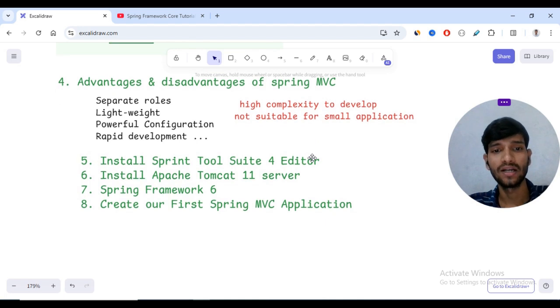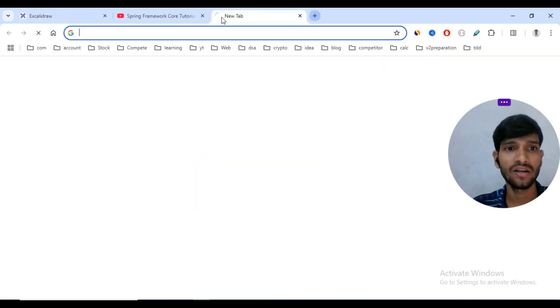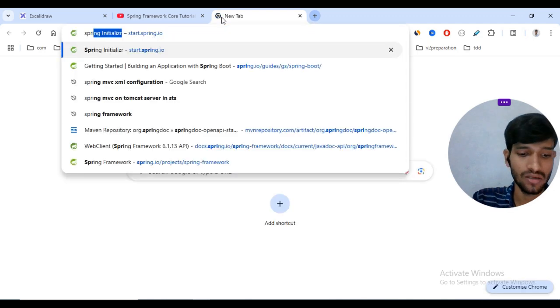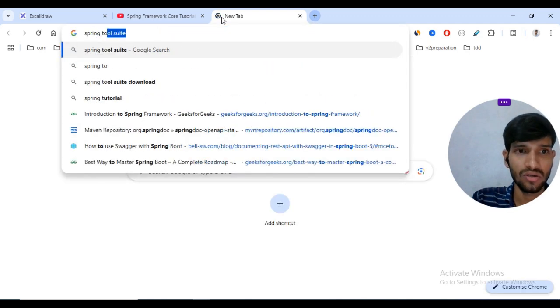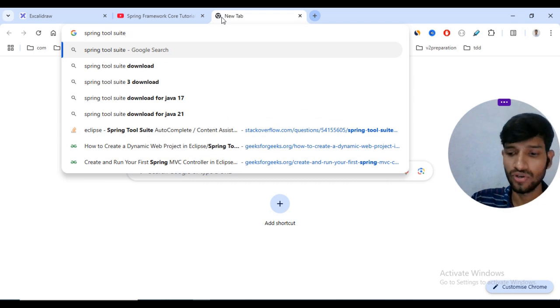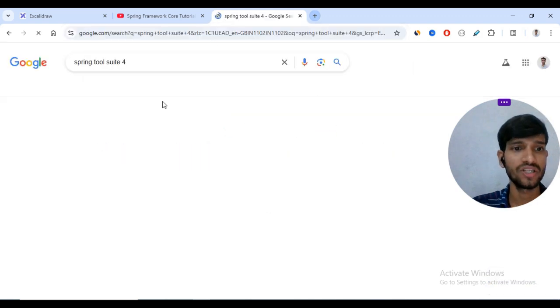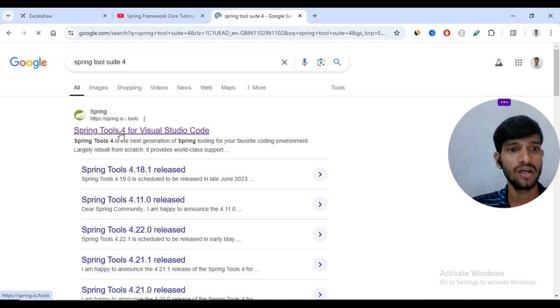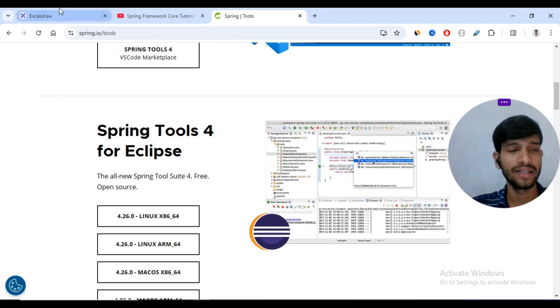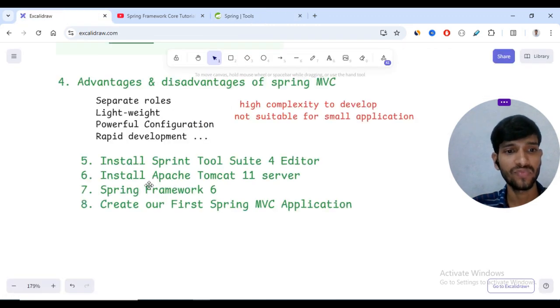Now, what are the things we require to create our first MVC application? You need to have the Spring Tool Suite editor. You can search for Spring Tool Suite 4. We'll be using the latest Spring Tool Suite 4. You can download it, and it is built on top of Eclipse. Next, you need to have Apache Tomcat 11 installed.